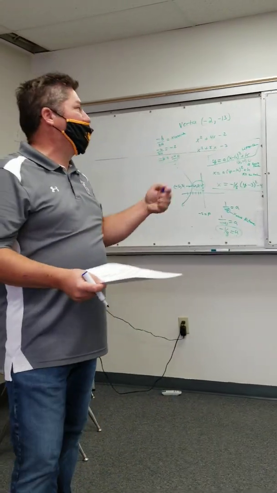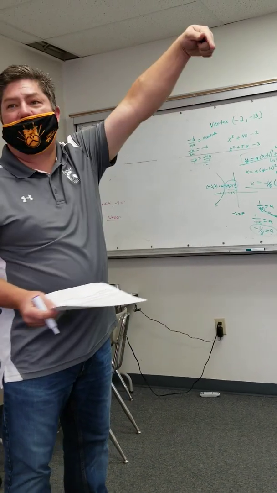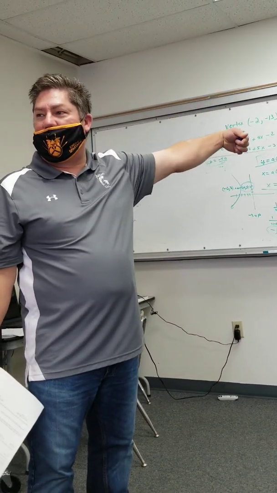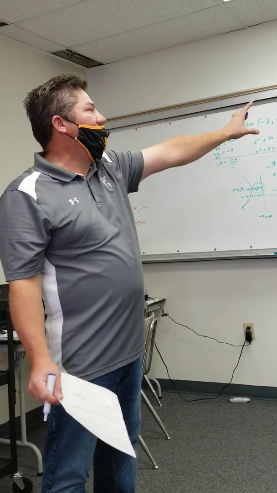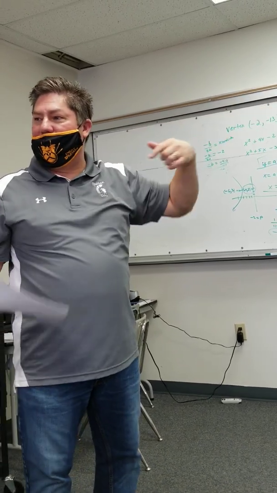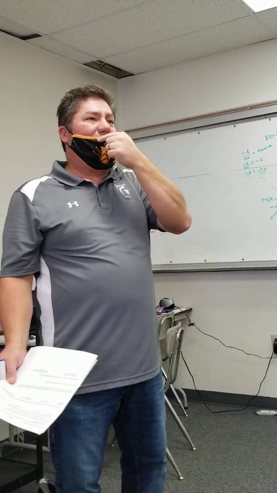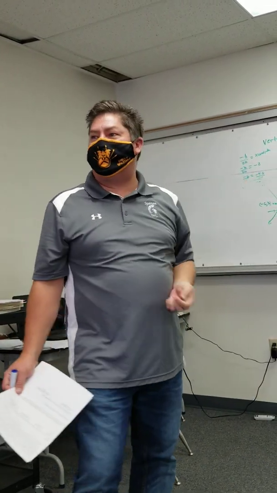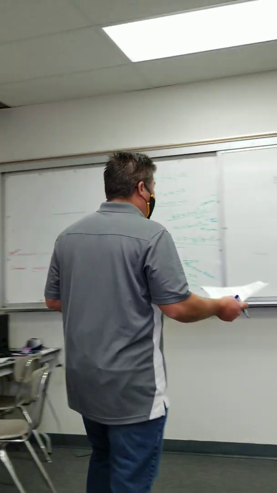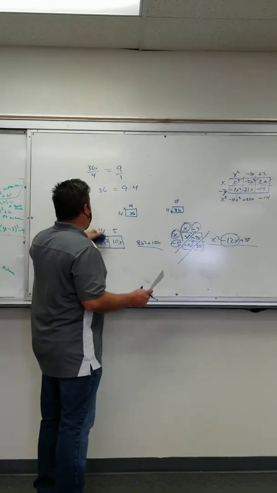Really all I'm doing is distributing, by the way. I'm distributing the x through, and then I'm distributing the negative what through? 7. I'm just putting it in a table to make it easier to understand. That isn't really super necessary when I do multiplication, honestly. I could probably just distribute and then add like terms with no problem. But that type of organization comes in really handy when we're going to what? Divide, which is what we're doing next, okay? So let's do the division ones and see how these work.